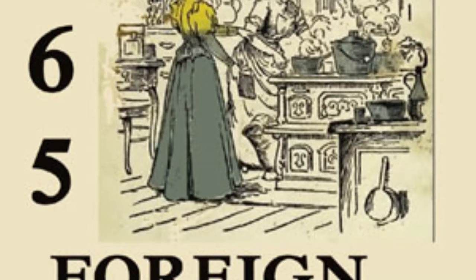7. Portugal Veal Stew. Heat two tablespoons of olive oil in a stewpan. Add two sliced onions, a clove of garlic and a few capers. Let fry a few minutes. Stir in one tablespoonful of flour until brown. Add half a cup of stock. Season with salt, pepper, cinnamon, cloves and a pinch of saffron. Add one cup of white wine. Let boil, then add cooked veal sliced thin. Let cook ten minutes in the sauce and serve very hot.